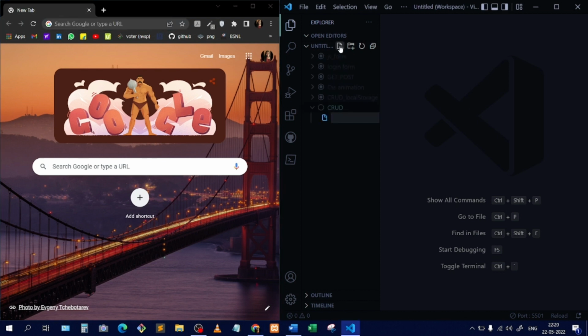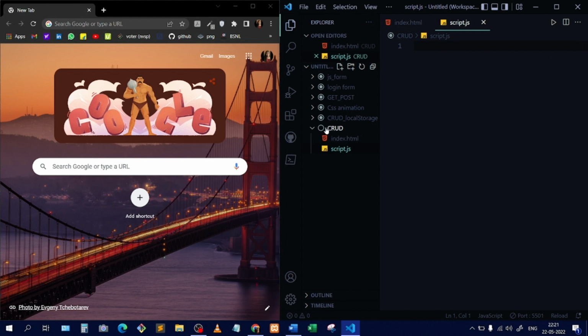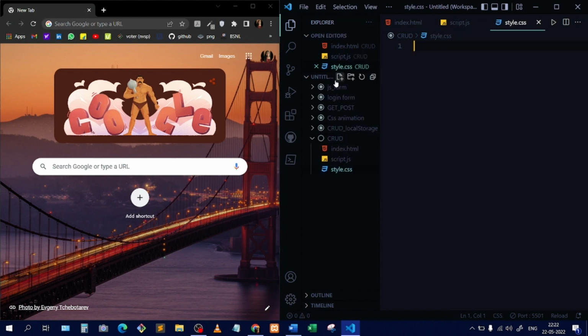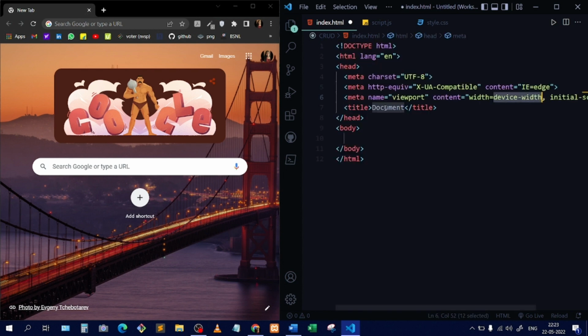I'll name it index.html. Let me create the other two files also, that is script.js, and the third one is the style sheet, that is style.css.